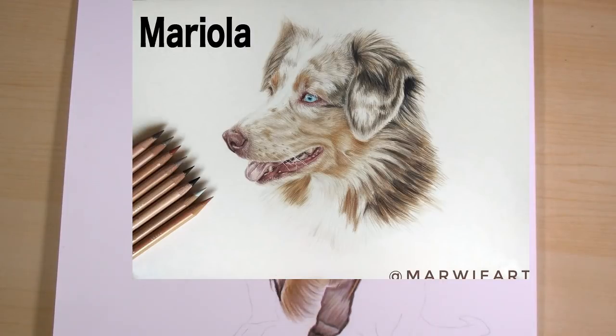But other than that, obviously the drawing is very accurate, and the fur texture is really great. You did a good job at identifying the different lengths of the fur, especially around the nose and then underneath behind the ear, how it gets longer. Your pencil stroke direction and length looks very clean and very nice. So well done.